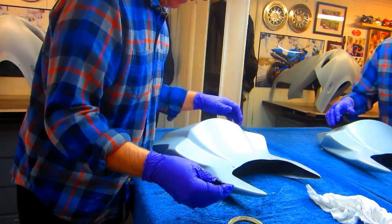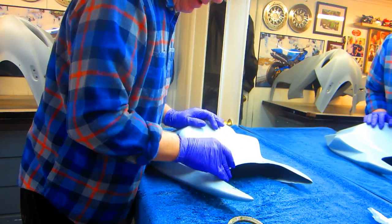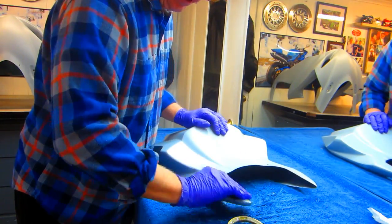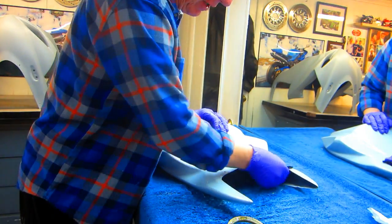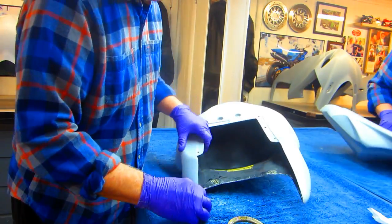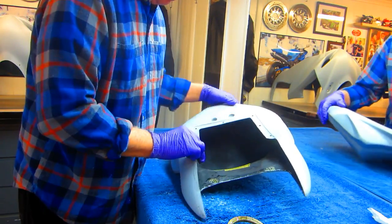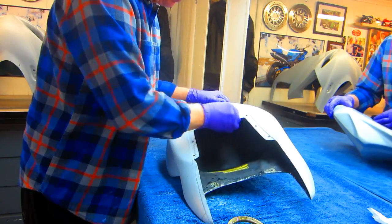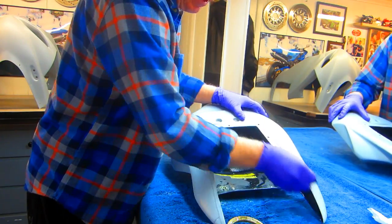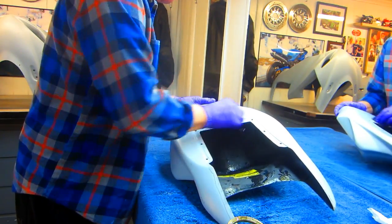Now you may be thinking, and you're probably right, that a lot of this stuff is really overkill, like trying to figure out what material these parts are made out of. But I just have an inquiring mind when I'm doing a project for somebody. I like to know what I'm dealing with. Number one, so I can do the best possible job. And remember, it's these edges that are always the problem. And number two, all that information goes into my little database, I guess. So that in the future, when somebody says they want to have some armor bodies painted, well, we know what we're dealing with, some pretty nice stuff.